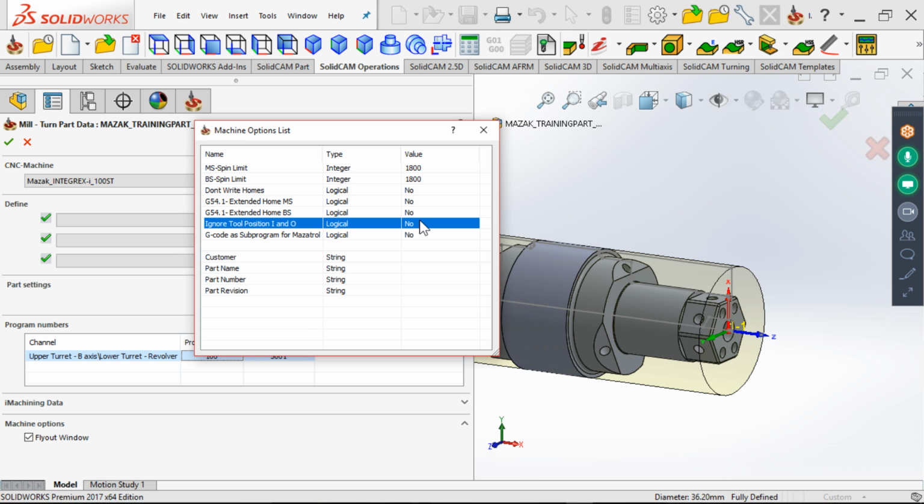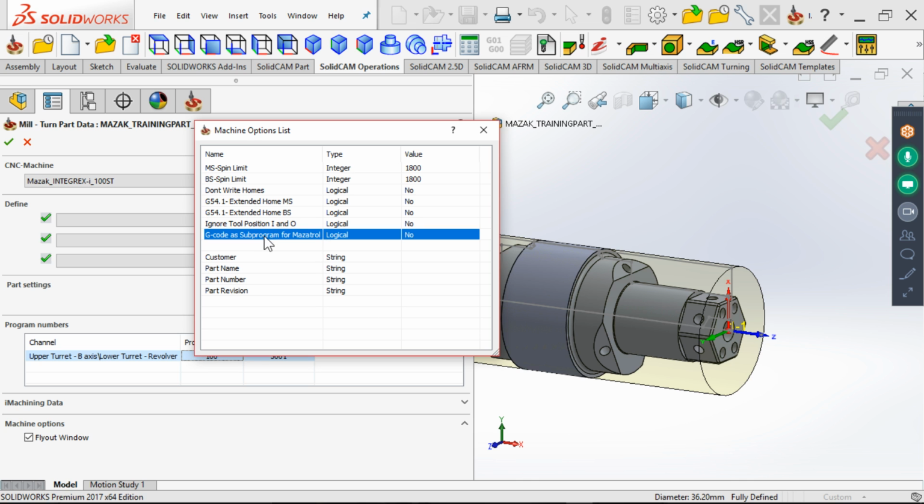But Mazak doesn't have I and O available on the controller. But in SolidCAM, we cannot say I and O cannot be used. We can use them. So if you say yes to ignore here, you will not get any error message during the post-processor generation. Okay, this flag is not important. Mostly you will never use this.